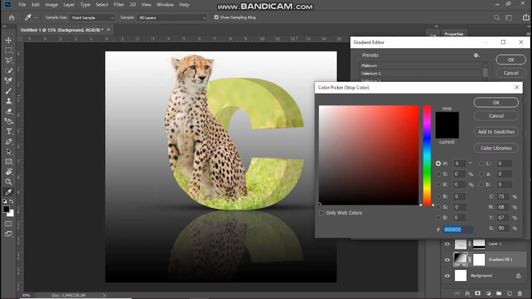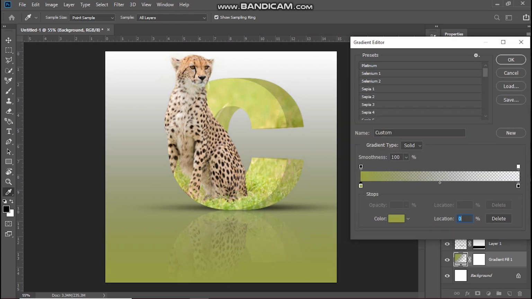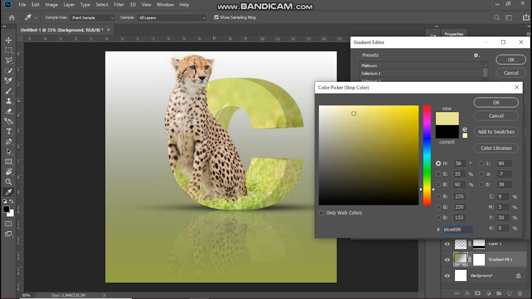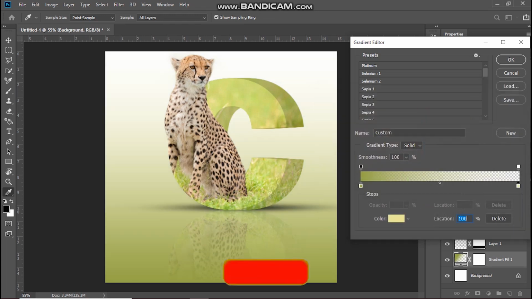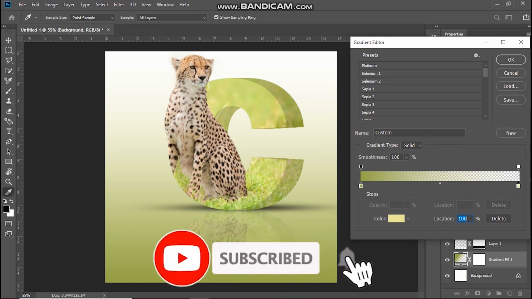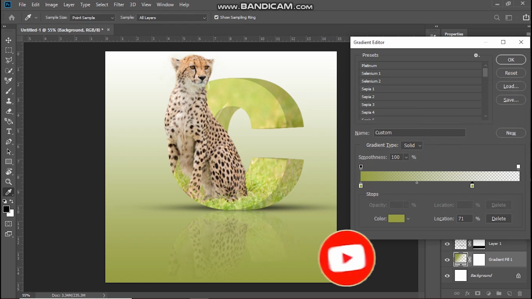We have to pick this one darker. Okay, as you can see, it's looking good. And this one, we're gonna pick this lighter one. God, it's not okay. Let's delete all of this. Then we choose another one.